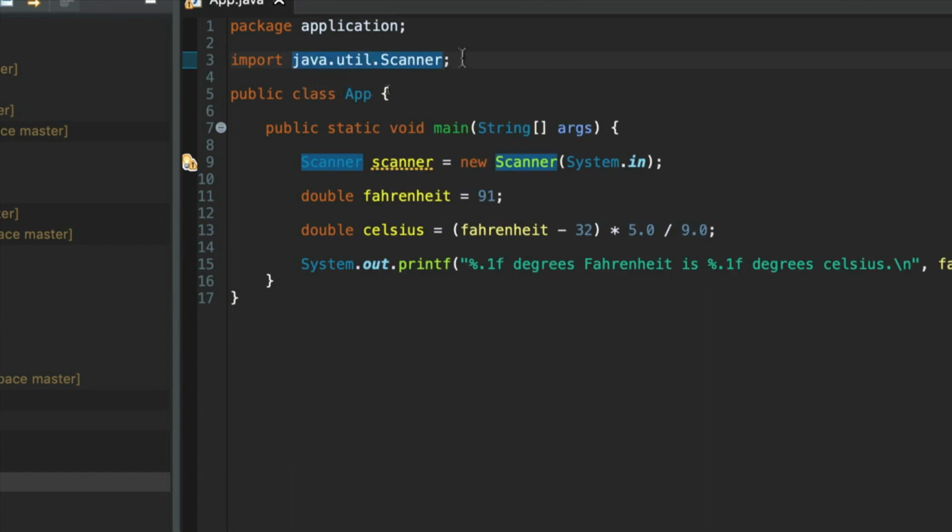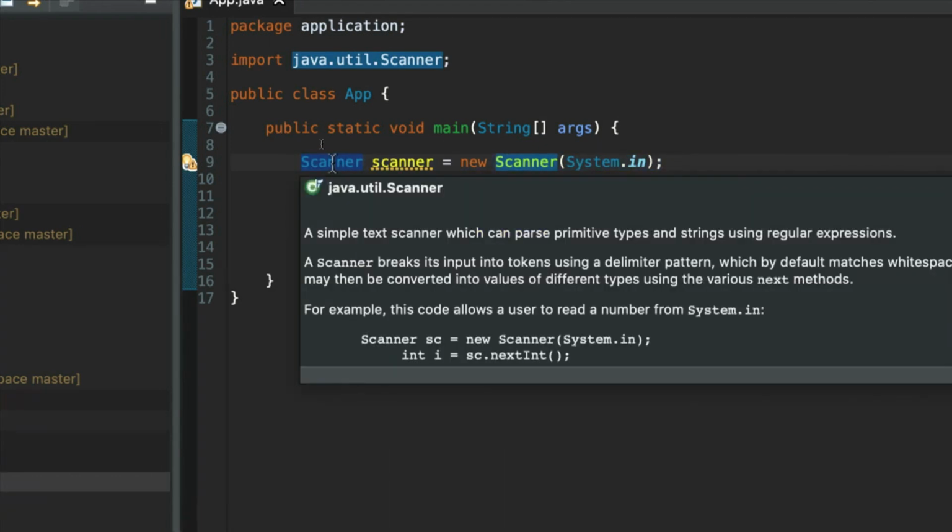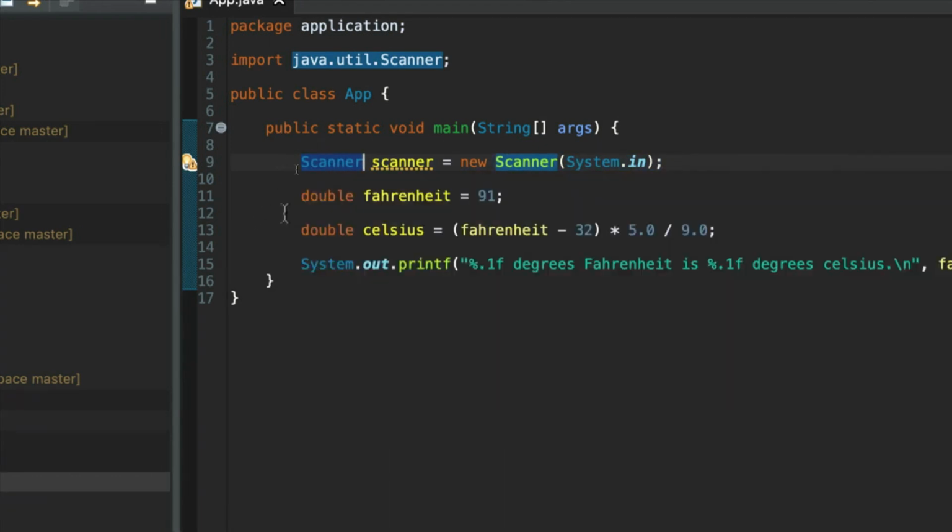What a package is and what a class is will become clearer to you in time. For the moment, I'm just trying to get you used to the terminology. Let's take a closer look at this line. It looks a bit cryptic. Scanner here is a class, and we can recognize it because it has an uppercase first letter, an S. So let me give you a little question. We're already working with two other classes in this one program, and maybe pause the video if you feel like it and see if you can figure out where those two other classes are on the basis of what I've just said.